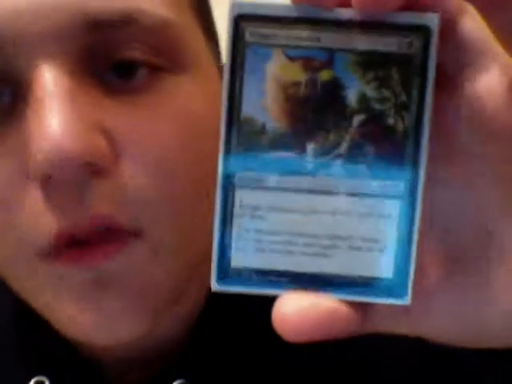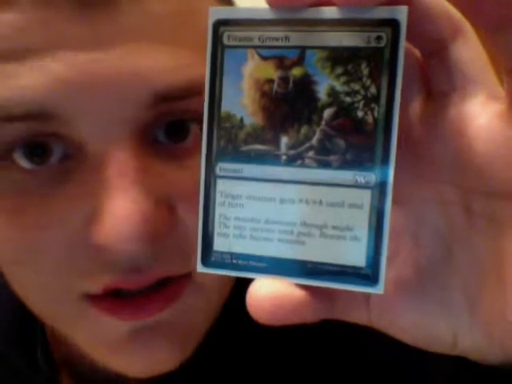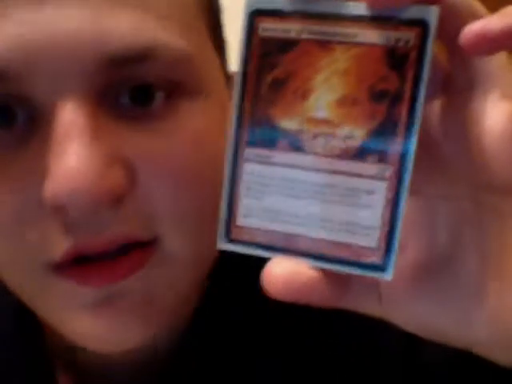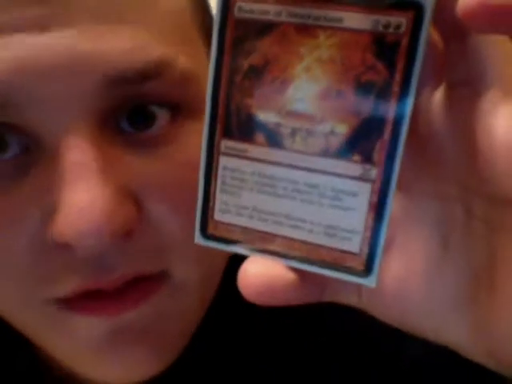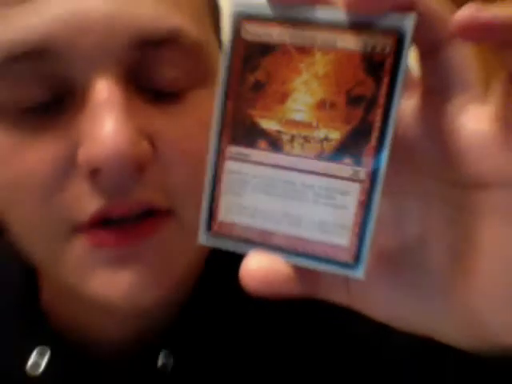Now let's get into the shorter stuff. Instants. We have a Titanic Growth. 1 green, 1 colorless. Target creature gets a +4/+4 until end of turn. 2 drop. Beacon of Destruction. We have 5 drop, 2 red, 3 colorless. It deals 5 damage to a target creature or player, and you shuffle it back into your library.